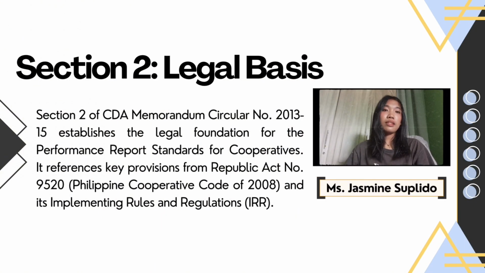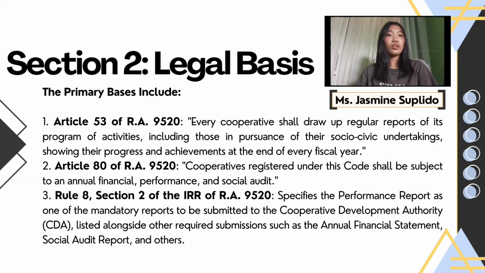This section explains the legal foundation of the performance report standards. It is based on Republic Act number 9520, also known as the Philippine Cooperative Code of 2008, and its implementing rules and regulations. Specifically, this section is supported by three key provisions. First, Article 53 of Republic Act 9520, which requires every cooperative to prepare regular reports of its program and activities, including social-civic undertakings, and to show their progress and achievements at the end of each fiscal year.